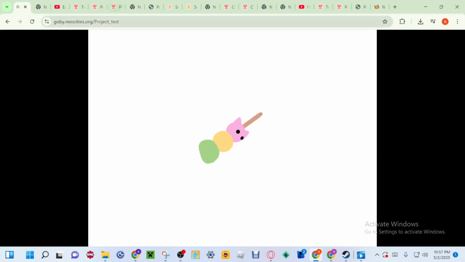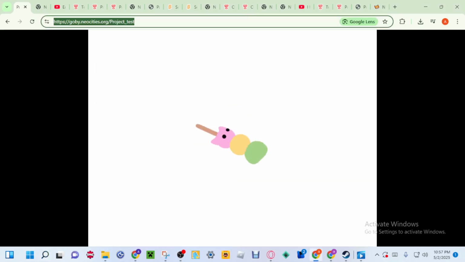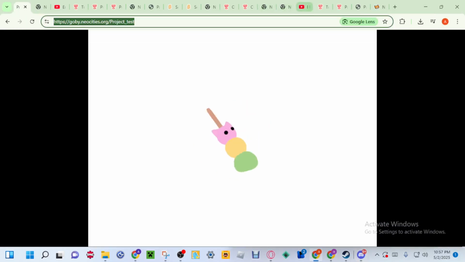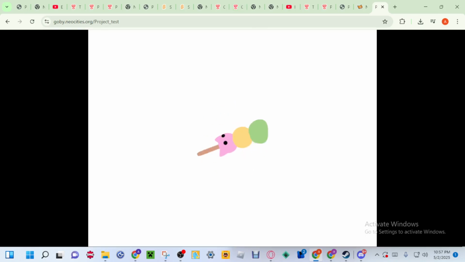You can copy the URL, and now you have your actual website page, and you can paste it anywhere, like Discord. I'm just going to paste it right here. It knows, and this happens.